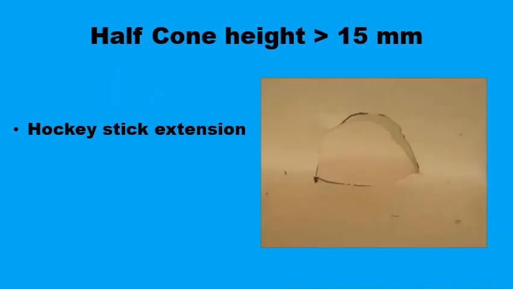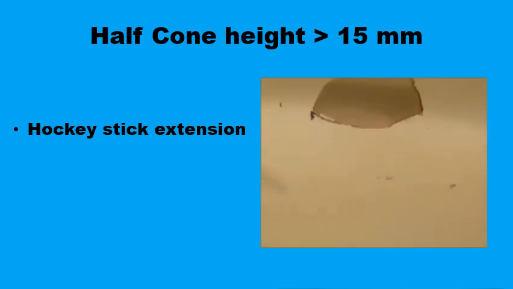But if the dog ear height is more than 15 millimeters, then the excess skin has to be removed. In the case of the half cone, like in this example, it will be removed from one side. In the case of the full cone, it will be an elliptical excision from the two sides. Here is how a half cone dog ear is formed. You have a wound here with asymmetrical edges. One edge is much longer than the other.